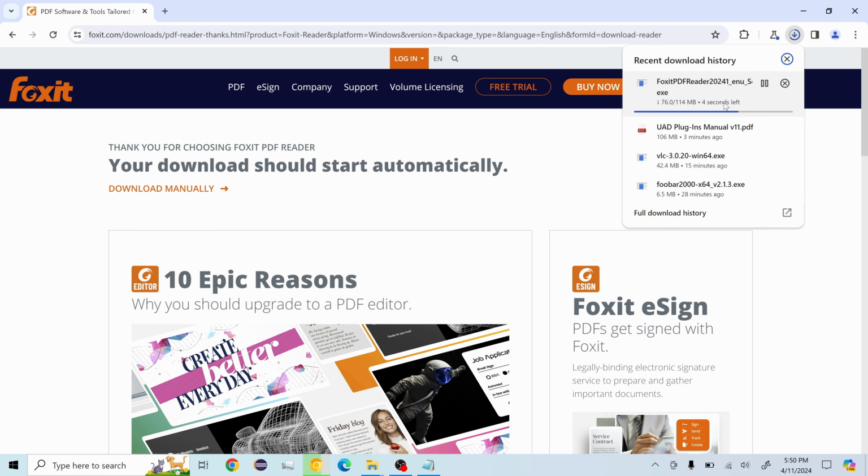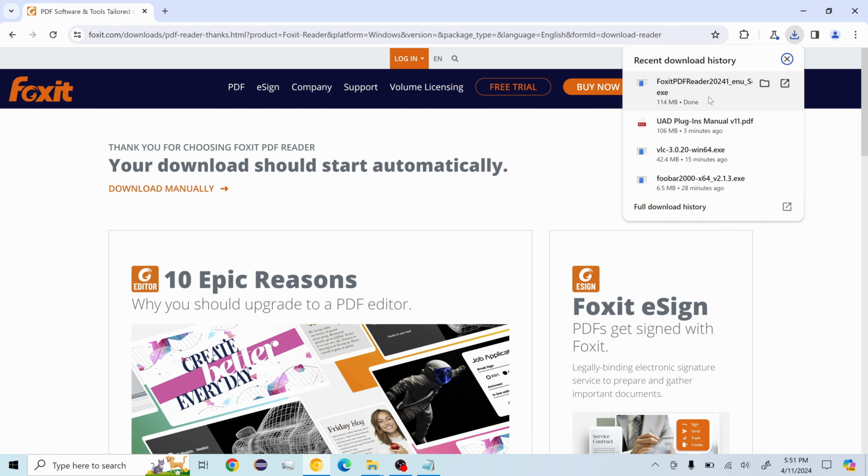This is a really lightweight tool, and nowadays what Adobe has done, they have included most of the tools that ordinary people don't use in their regular installation. So if you have a slower computer, that just takes lots of memory and lots of resources. So that's why for a long time I'm a user of Foxit PDF Reader.